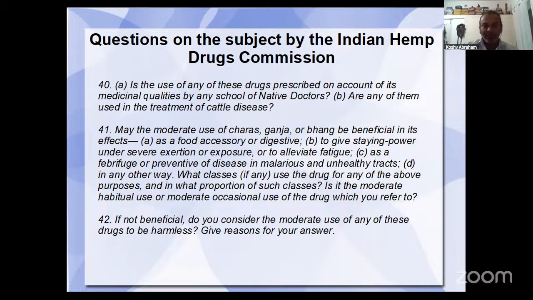If you see, some of these questions were quite pointed in the sense that they took the witnesses in a certain direction. So it was not open-ended questions. I do feel that in that sense, the responses were narrowed because many witnesses tried to focus on the specific categories of information that the commission wanted. It is essentially these 3 questions that nearly all the witnesses responded about, even though it should probably have been focused only on the medical experts. But as I had stated earlier, there were hardly any native practitioners of Indian medicine on the study of the commission. It was mainly European or British senior medical experts, their juniors, and people that they interacted with, from whom this information was retrieved.